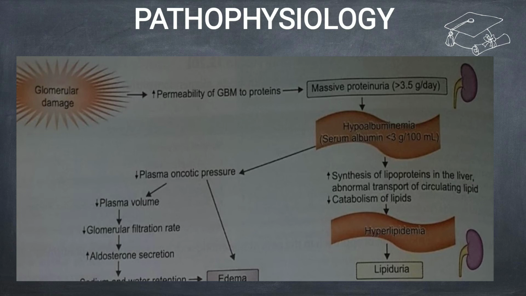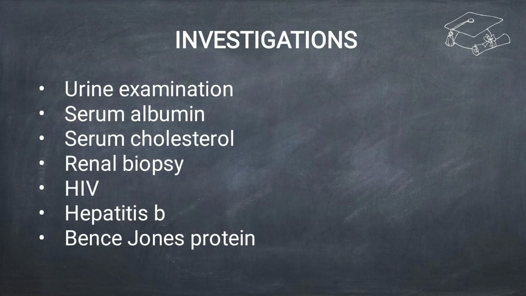Right. So what are the investigations you do to rule out nephrotic syndrome? First thing is obviously urine examination. In urine examination, we'll obviously get proteinuria, and if you do microscopy, we get red cells or red cell casts. Next thing, we read in the definition, there'll be hypoalbuminemia, so check for serum albumin. Serum albumin will be low. Because there was hyperlipidemia, we'll check for serum cholesterol, which will be increased.